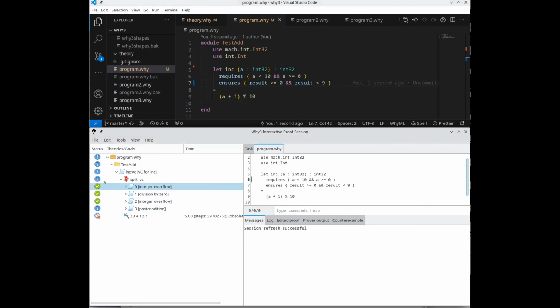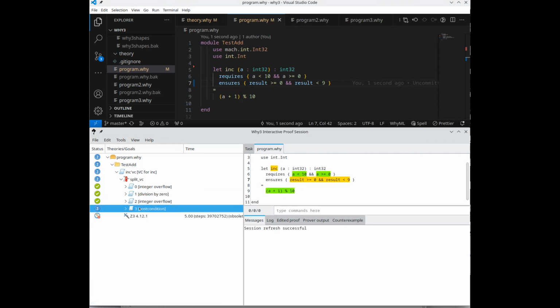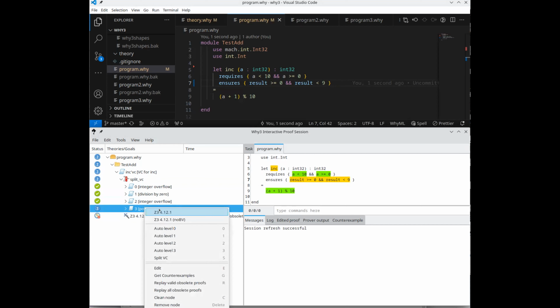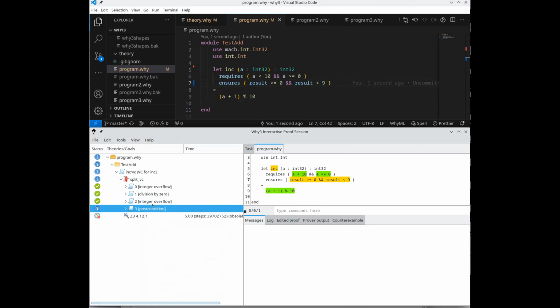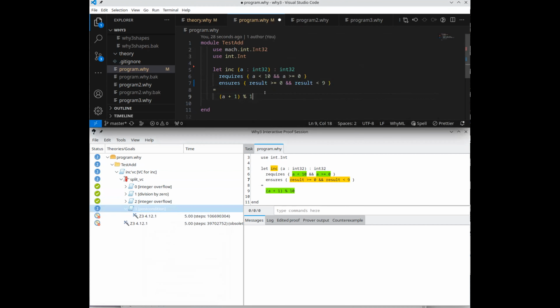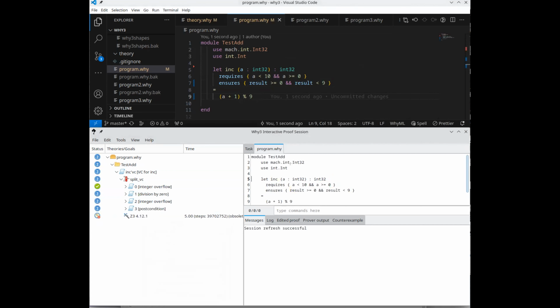We can see that this did not change. So the platform is pretty smart in caching which proof obligations need to be reproven, and it's only this one. And of course here, it's not possible. But what we can do is change this into a 9, and we should be able to prove it.